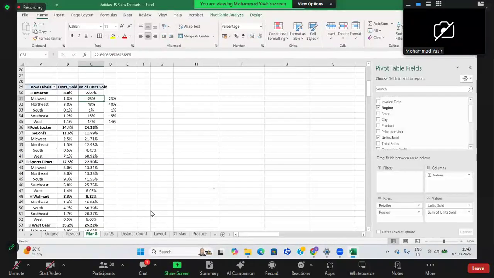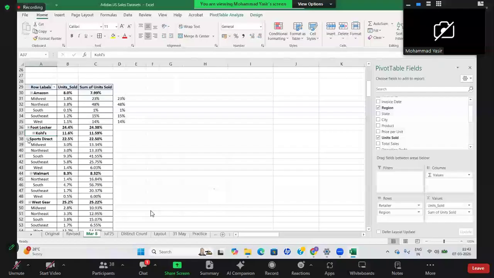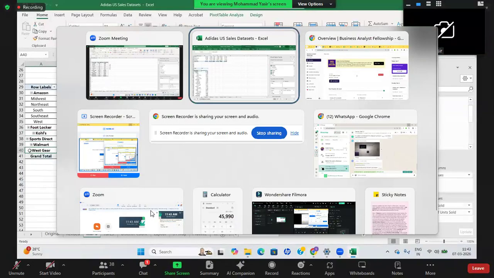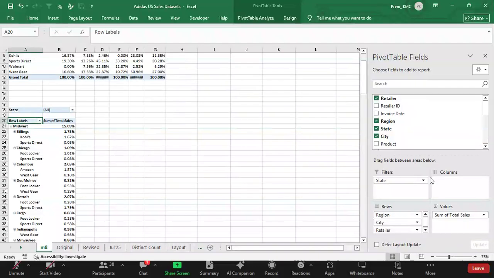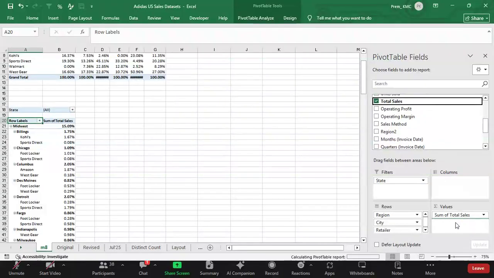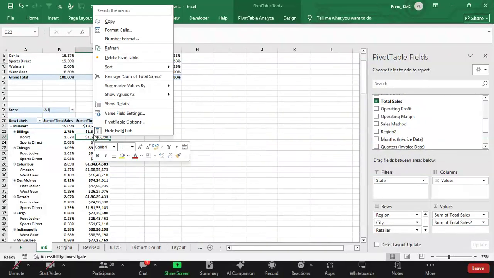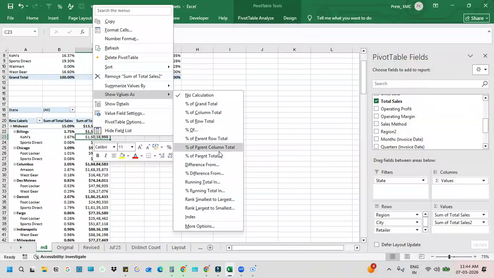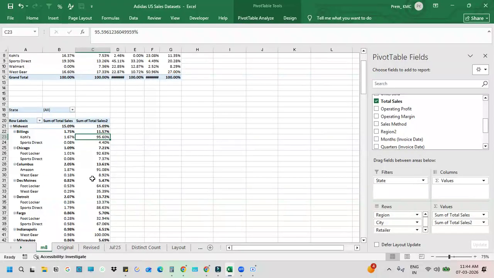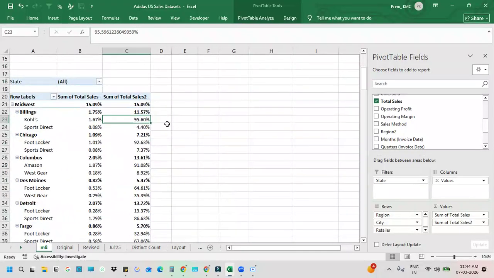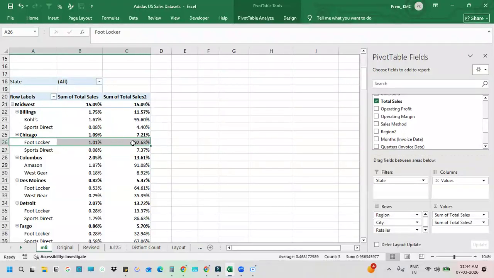So what is it doing? I will hide this. What is it doing right now? All these values are the same, by the way. Right? So if you see, it is splitting it by this first dimension. Then this dimension, it is splitting by its individual components. So parent row total will first split by the original parent. Then every parent's value it will split as if it was 100%. So these will add up to 100%, like this. Right? Is this clear?